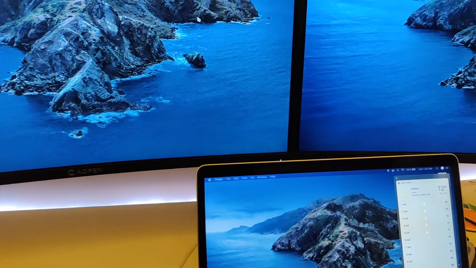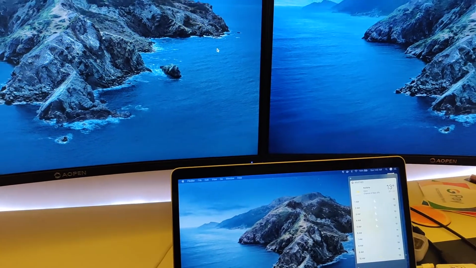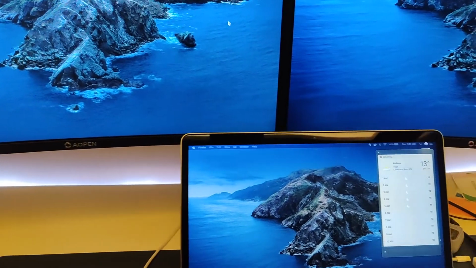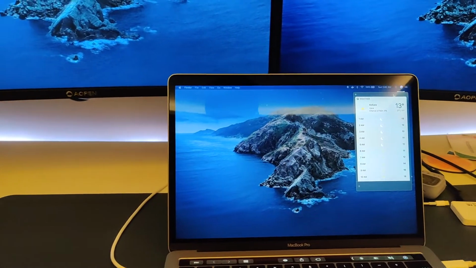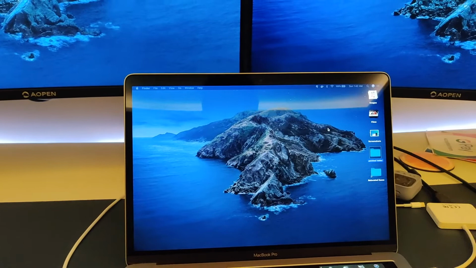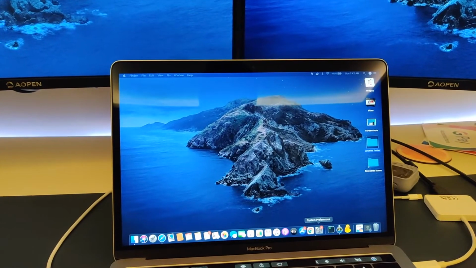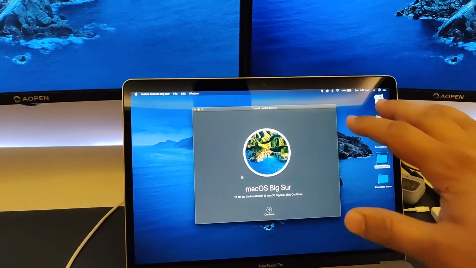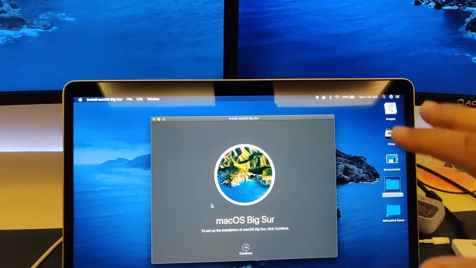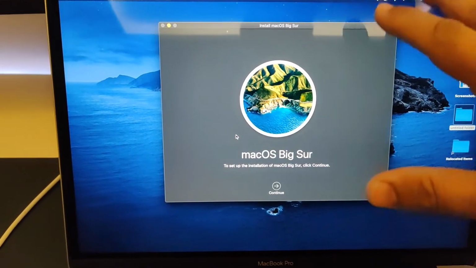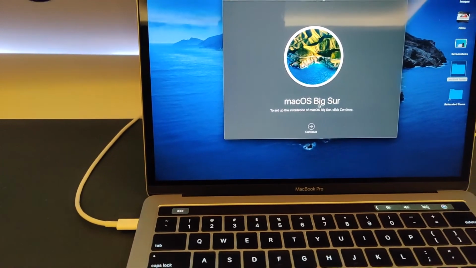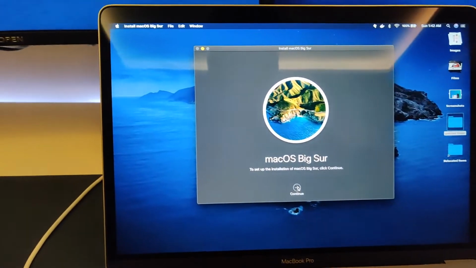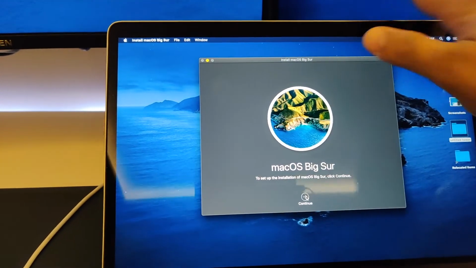Hey guys, so I'm finally done with whatever work was pending. And the download is finally done as well. It's really cold. It's 13 degrees in Kolkata right now. So after a lot of attempts and retrying, this thing finally got downloaded, and once the download is done, you get a window which somewhat looks like this. It just says macOS Big Sur, and so I'm just going to start installing. Let's just go ahead and do this.